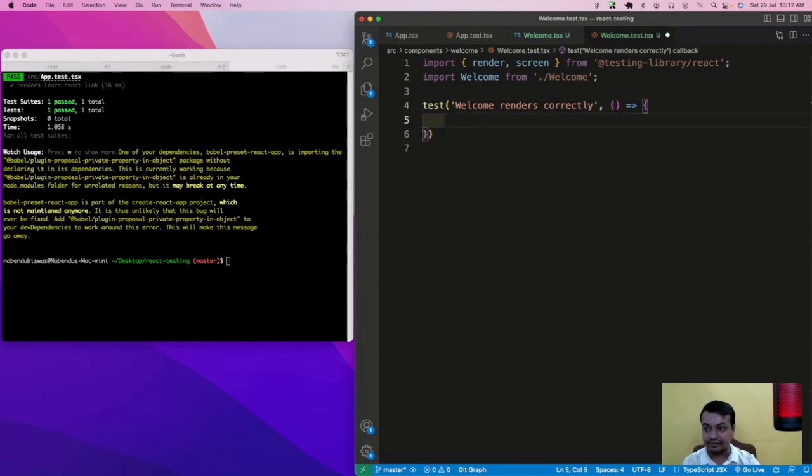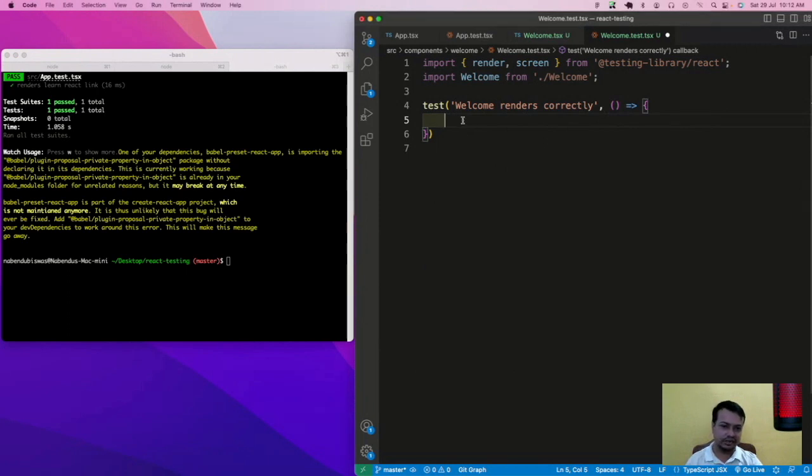The first parameter is the name of the test, and the second parameter is the function which will execute, the arrow function in which we really write the test.